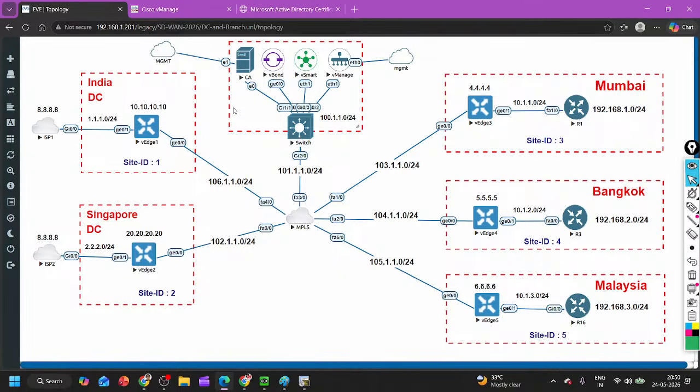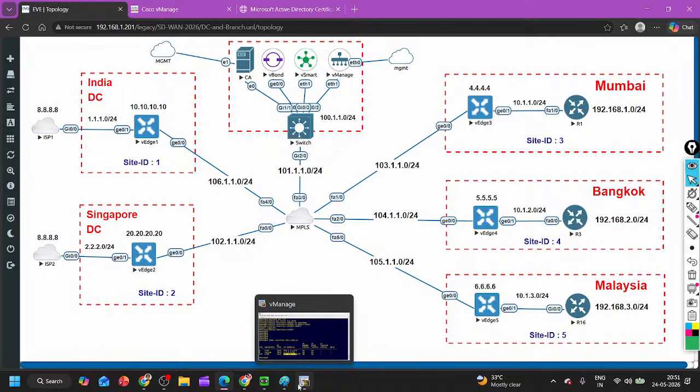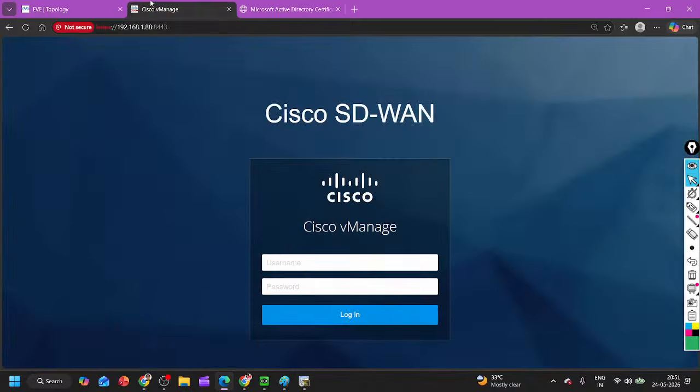In DHCP, sir, we have a feature where we can bind the IP address based on the vManage, like vManage will always get that IP address only. Okay, it is not that if a device is getting an IP from DHCP, it will always be changing. No.